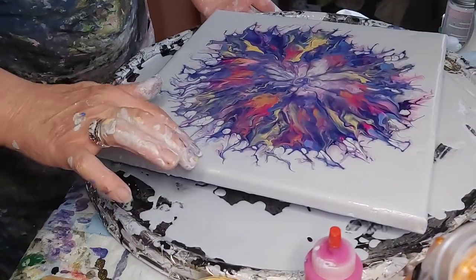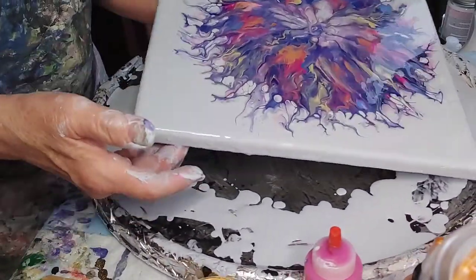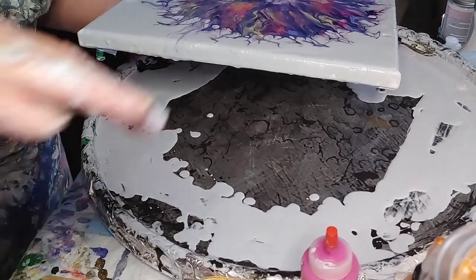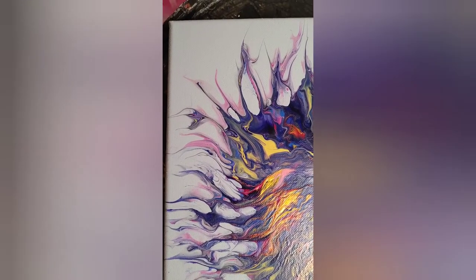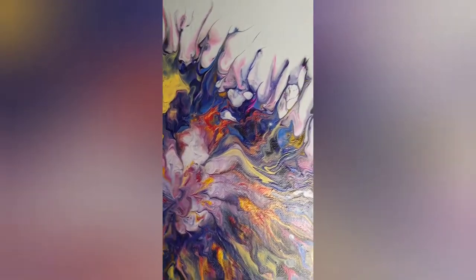Okay, so I'm just doing a little touch up here, and I'm really happy with the way that this turned out overall. This is the wet results, and dry results are right now. Wow, I just really love the dry results of this. The gold is just outstanding. Very, very shimmery.